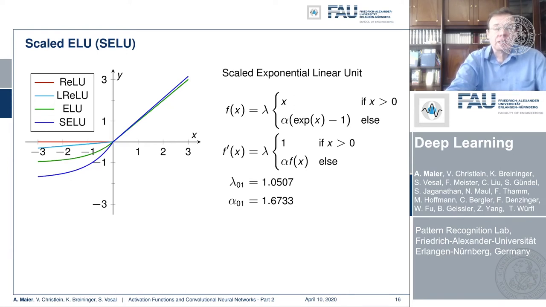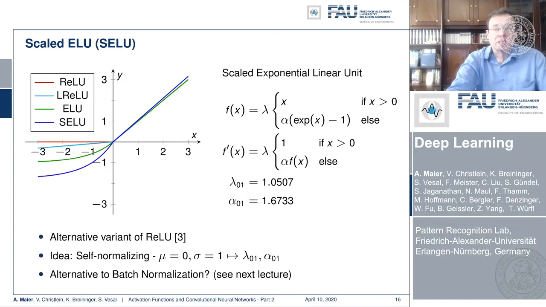If you choose this variant of the exponential linear unit, you add an additional scaling lambda. And if you have inputs with zero mean and unit variance, you can choose alpha and lambda with these two values as reported here. And they will preserve a zero mean and unit variance. So the SELU also gets rid of the problem of the internal covariate shift. So it's an alternative variant of RELU. And the nice property is that if you have this zero mean unit variance input, then it will remain in the same scale and you don't have the internal covariate shift.